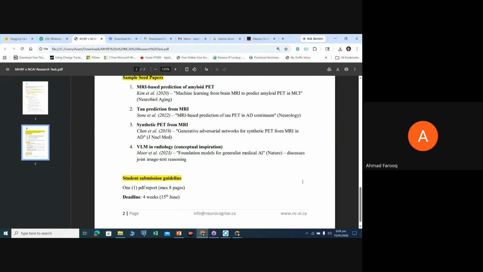I want to include you people in the research collaboration that we are starting with KAIMRC, and a lot of it is going to depend on the performance that you give on this research task.